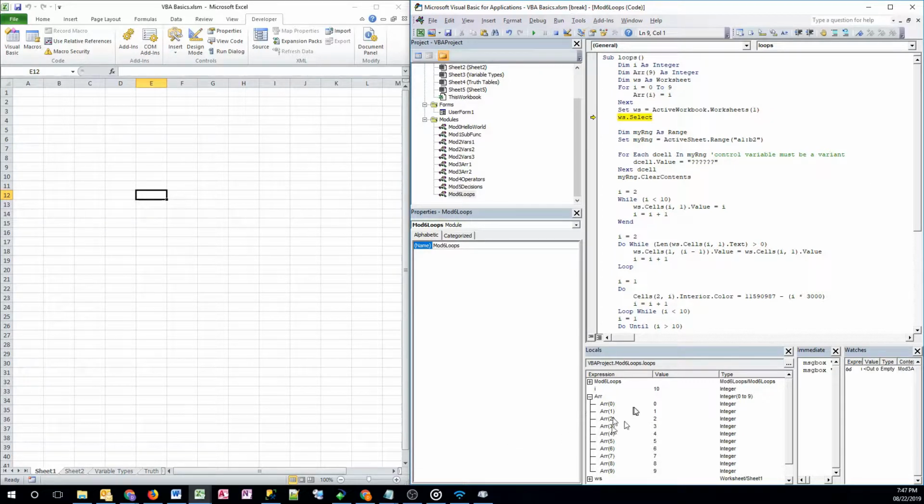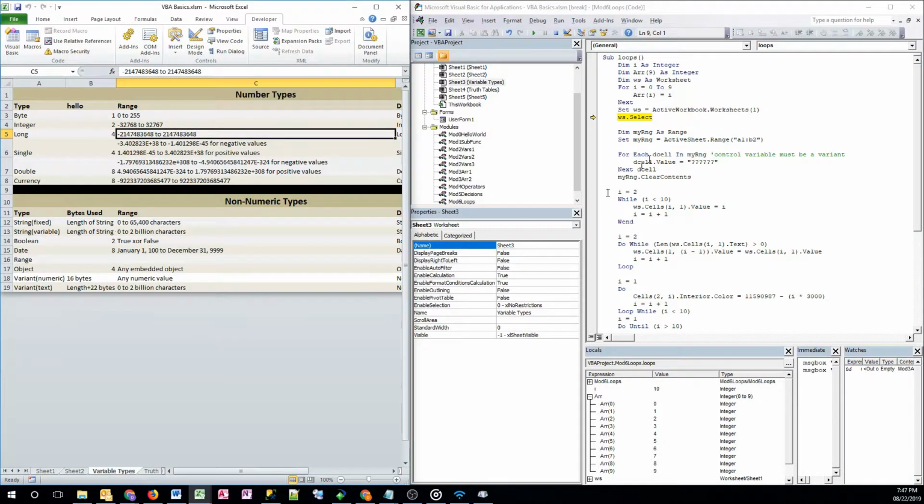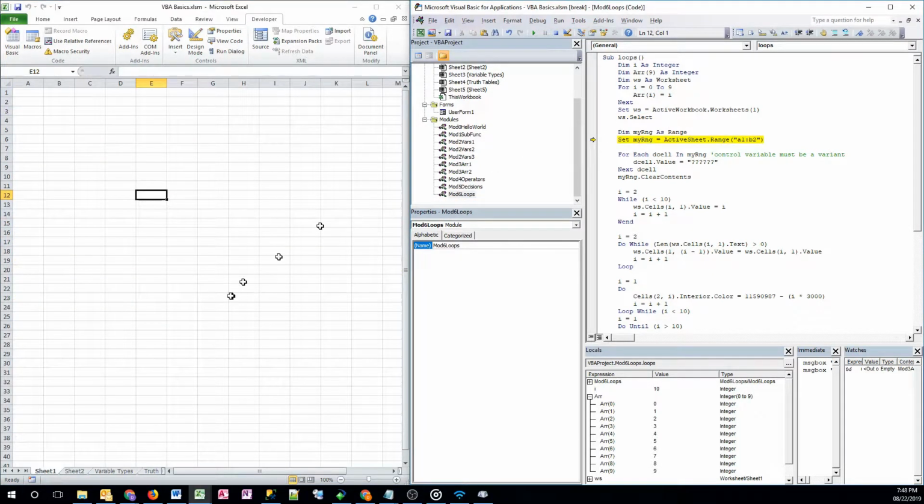Yep. And so now WS is this worksheet. I'm going to go ahead and come back over to variable types just to show this. And now if I go ahead and select that sheet, it should bounce back over to it. And it does. So it takes us right back to that sheet 1 that I had in there. All right. Just want to put that back in there the way I had it. But again, that does show you that you can do it either way.